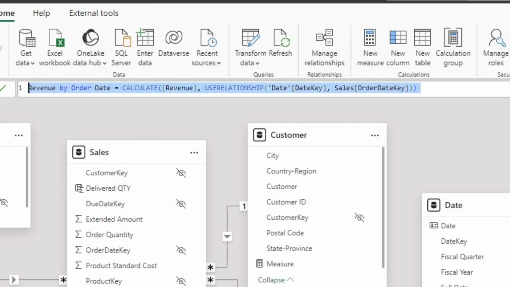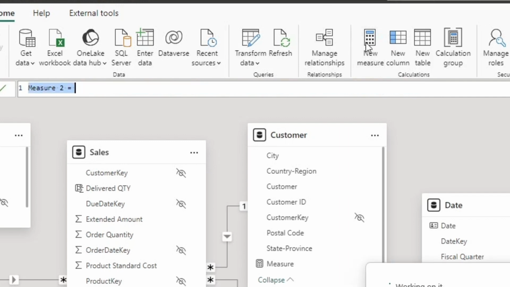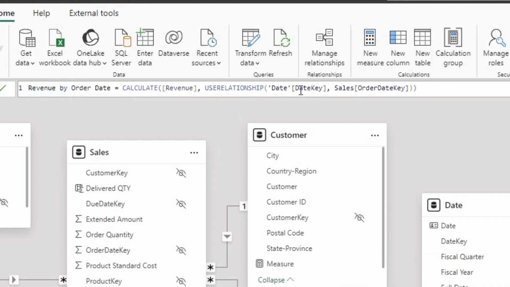I can then copy this, right? And I can then go new measure, and I can define this one as the relationship between date key and ship date key.